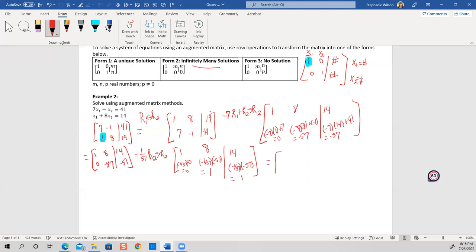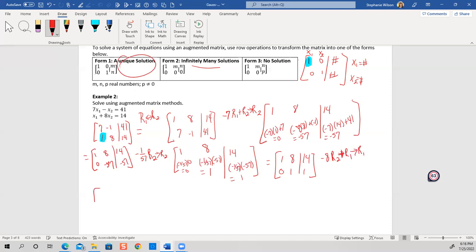I'm going to rewrite this, and I'm almost done. I want this 8 to become a 0, and then I will know that it would be a unique solution, right? So let's solve for it. Now to make 8 become a 0 here, I can say, okay, let's do -8 times row 2, add it to row 1 and put it back in row 1.